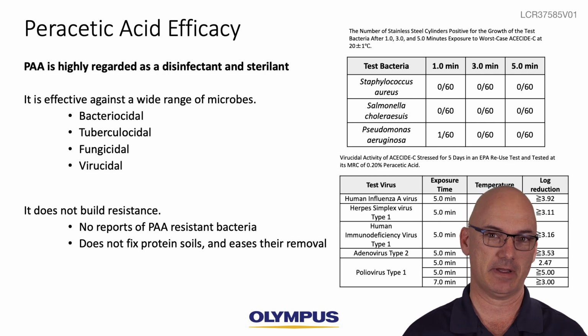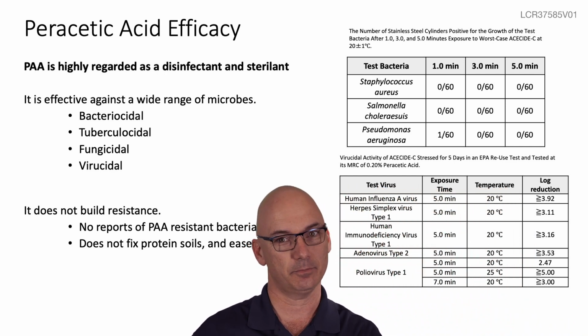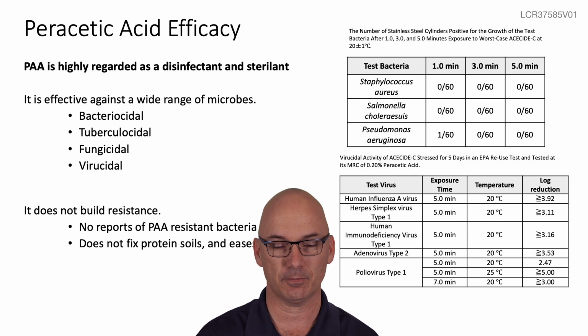Our goal is to kill the microbes that the reusable device was exposed to, and to prevent any contamination from remaining on the device. Peracetic acid has been shown to be effective in multiple tests. Here is a small sample of the results, and of course these are for Aesocide C. Other manufacturers may have their own formulation. It's important to know that it's effective against a wide range of microbes.